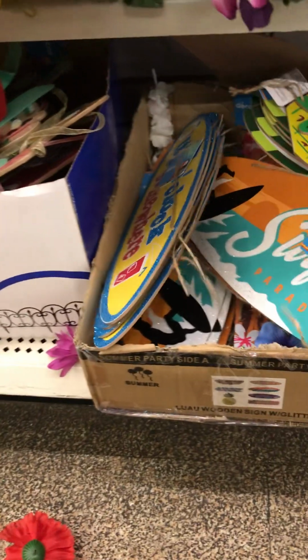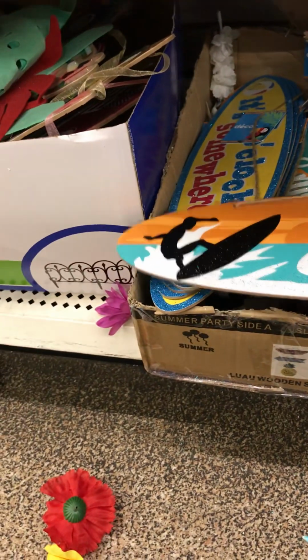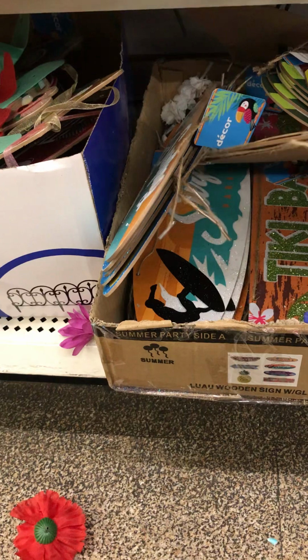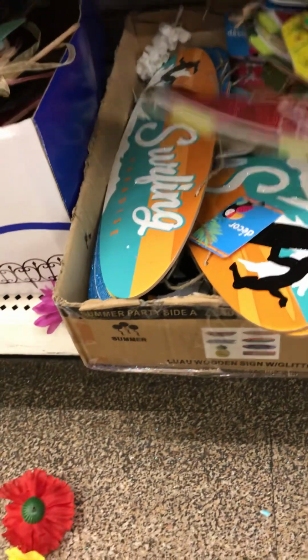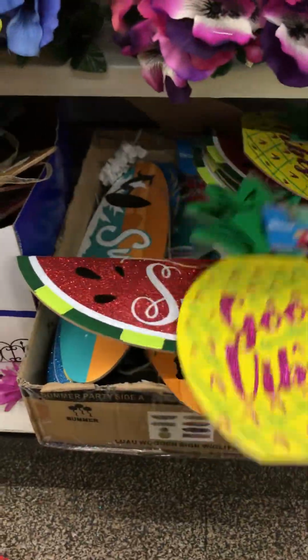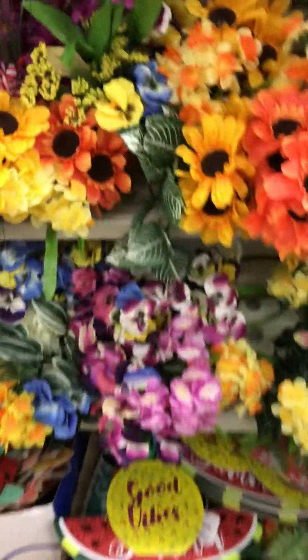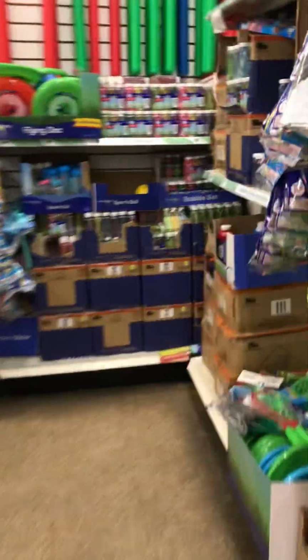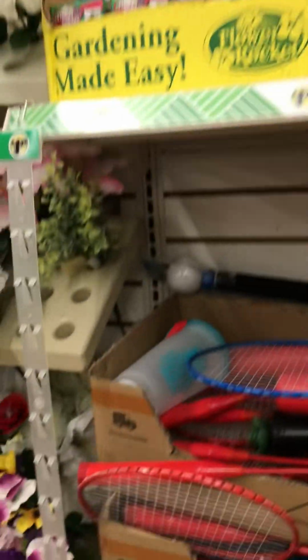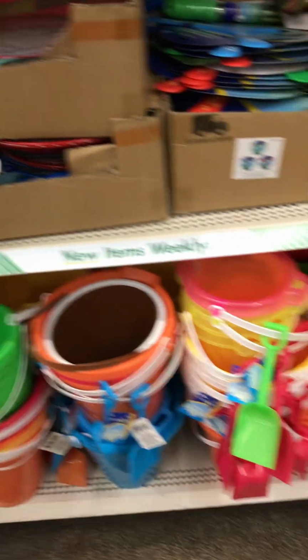This one says the sun. What's this? Oh, surfing paradise for all you surfers. Okay, very nice. Okay, they got the bubbles for the kids, the baseball bat, some water flowers, gardening made easy, the tennis racket to play with the little balls, the buckets for the summer, for the beach.